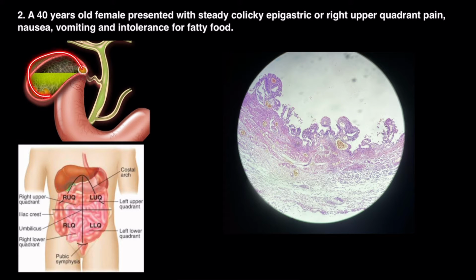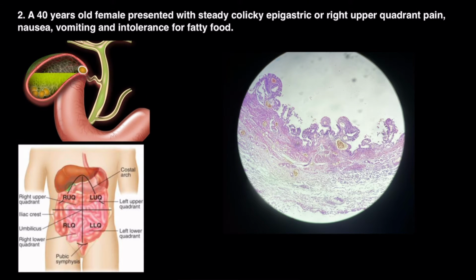Let's say this gallbladder gets obstructed at the region of cystic duct due to a stone. As a result, the bile gets accumulated inside and starts exerting pressure on the wall of the gallbladder, leading to the inflammation of the gallbladder. And the inflammation of gallbladder is what we call cholecystitis.